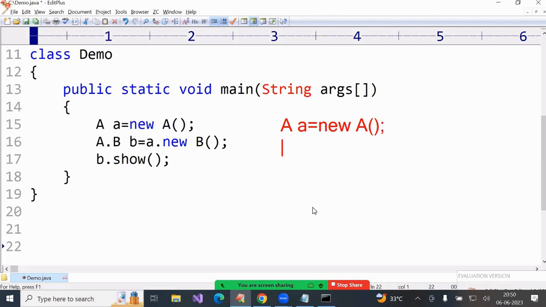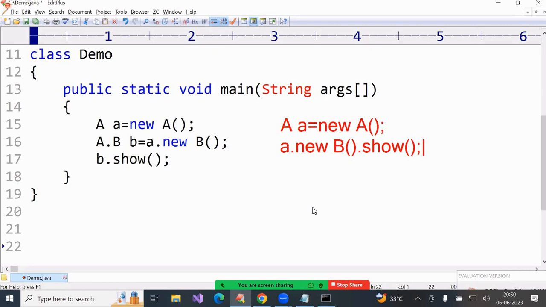Capital A or small a? Line number 16, line number 17, I want to write as one line. Now what do we have to write? Small a or capital A? Small a dot new B dot show.